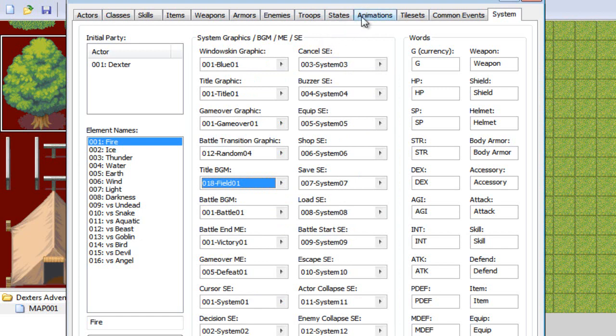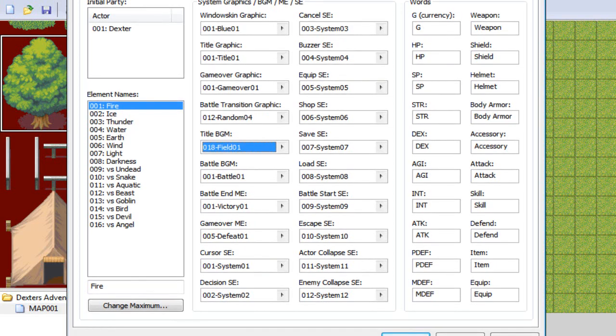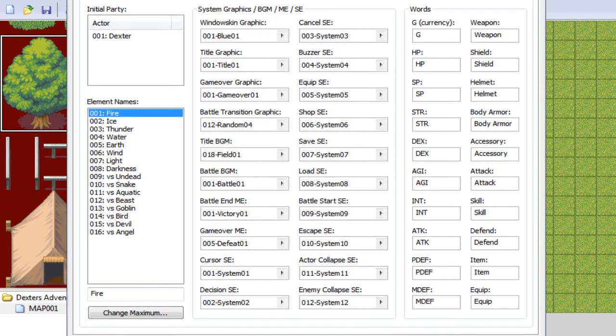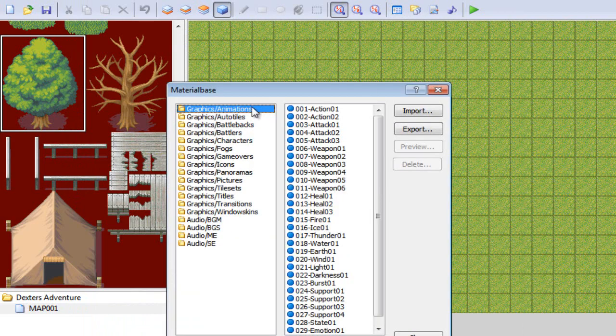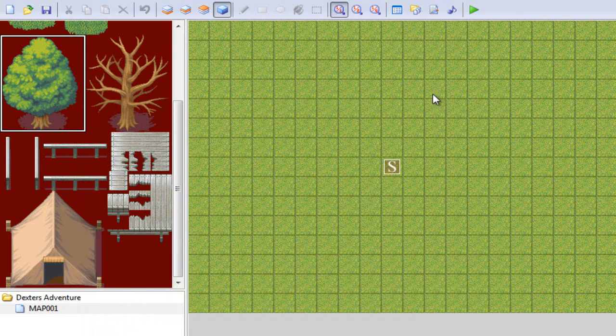Yeah, okay, sure. You can edit anything you want in here. So that is the database, which is what this is called. Let me move this over here. Next we have material base, which is basically you import what you want to put in these files from here, or you can just drag and drop them into the file itself. That's what I do. I never really use this thing, to be honest.